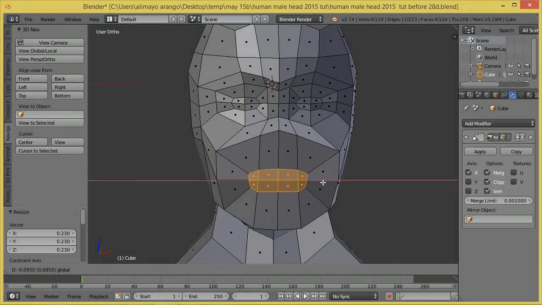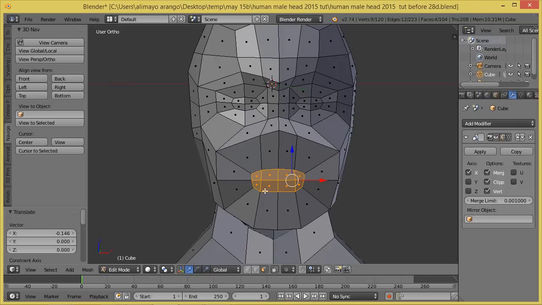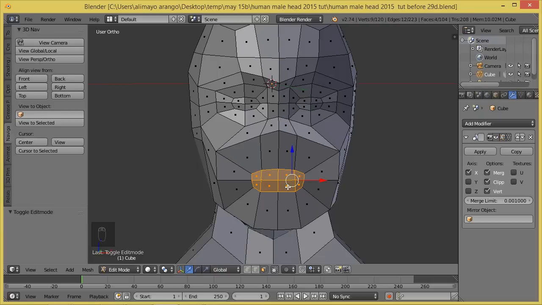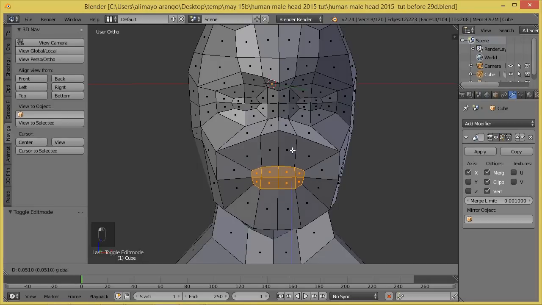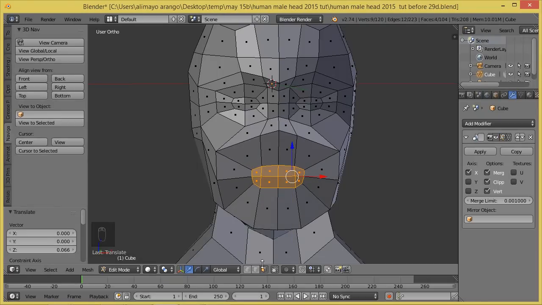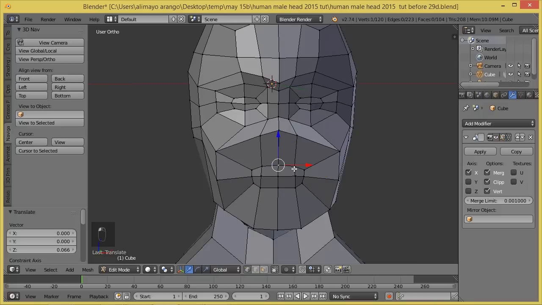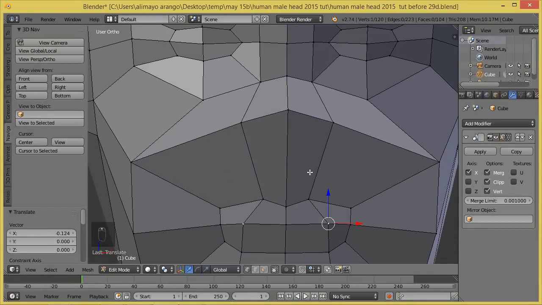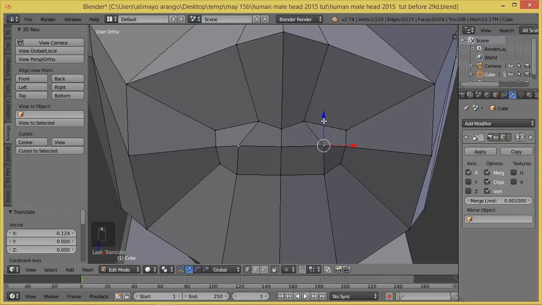So we're going to take the geometry that we have, and we're going to actually try to form a pair of lips out of this space right here. Okay, so we're also going to, with this area selected, pull this up just slightly. And we're going to go to vertices select, and again, we're forming the shape of two lips pretty much together. Let me zoom in so you can see better. I'm going to hold shift and middle mouse button to pan up.